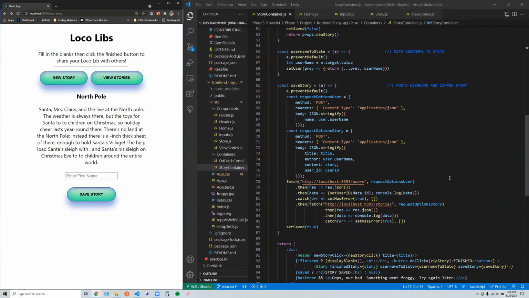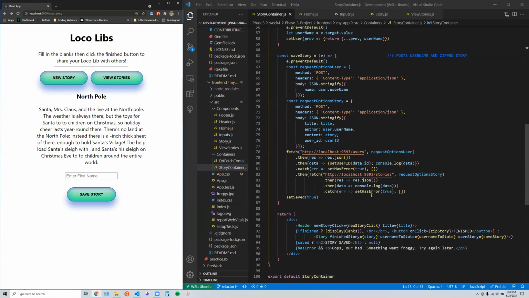And then when someone selects save story here in this component, it actually first submits users to the users table, and then it submits stories because the user has a one-to-many relationship with stories, and stories belongs to users.